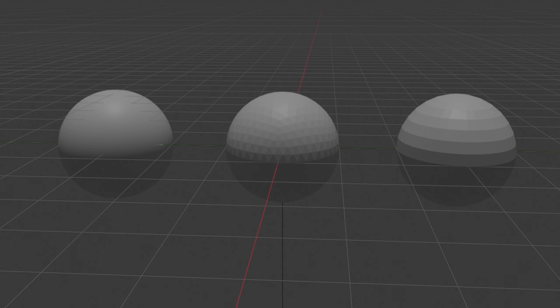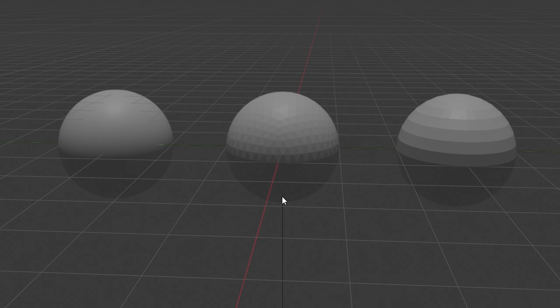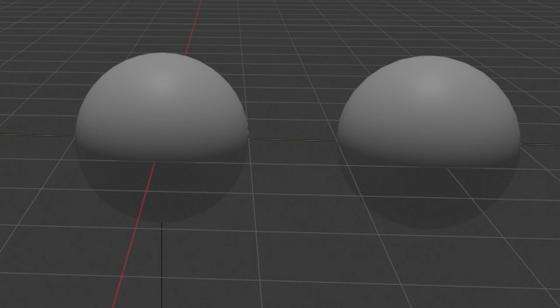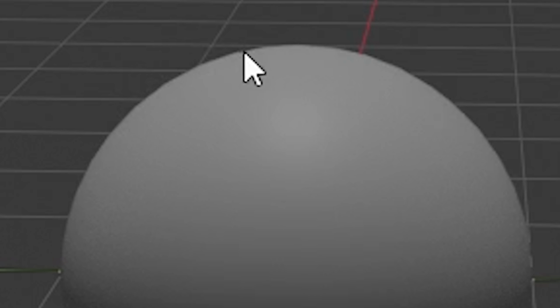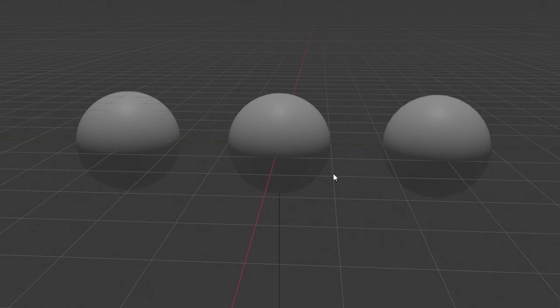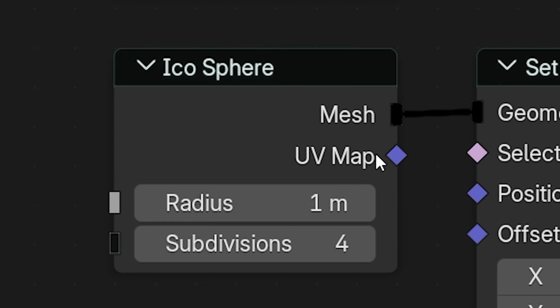I haven't set shade smooth on any of these, and yet this sphere is quite literally a perfect sphere. The other two spheres show their geometry, which is a bit of a problem. Now, obviously, we can correct for that by setting shade smooth. But if you zoom in quite closely, you can still see the edges of our sphere rendered polygonally. With the addition of some subdivision, that's not quite the problem, but we have another issue with these mesh spheres, and that comes in the form of their UV maps.